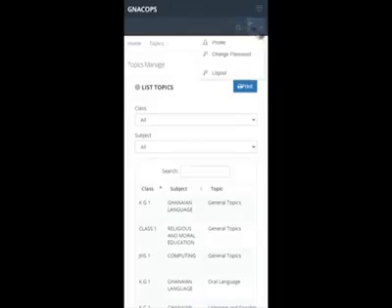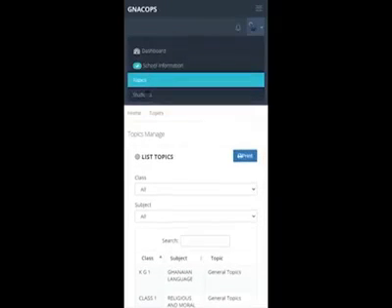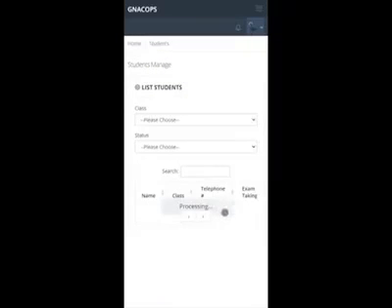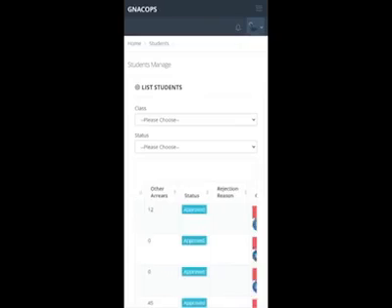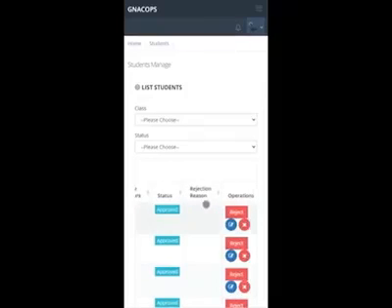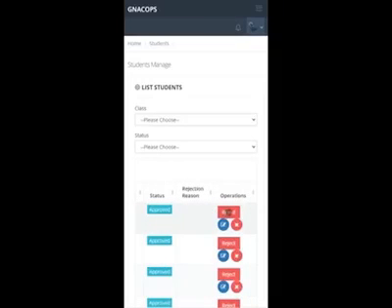Now the next thing is to go and approve or reject your students. As you can see, the list of your students is going to be here. By default, the status is going to be set to pending. You can reject the student or approve the student.